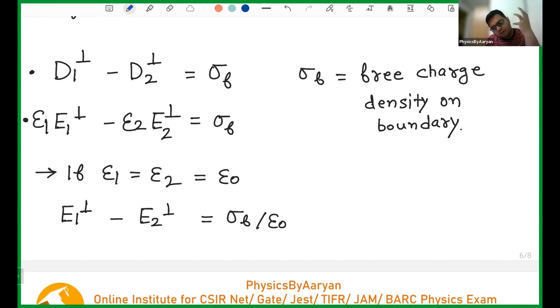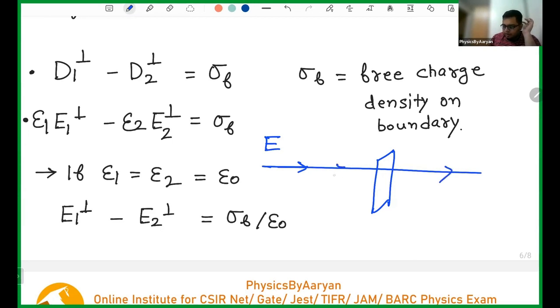Can I give you the feeling of this? I should try it, at least. I do not know how good your basics are, but I'm assuming that you have good basics. So let's say you have an electric field coming up. Some external electric field is coming up. And in the first case, let's assume there is no charge on this boundary. So this electric field will come and pass through it. So the electric field on this side and the electric field on this side are the same.